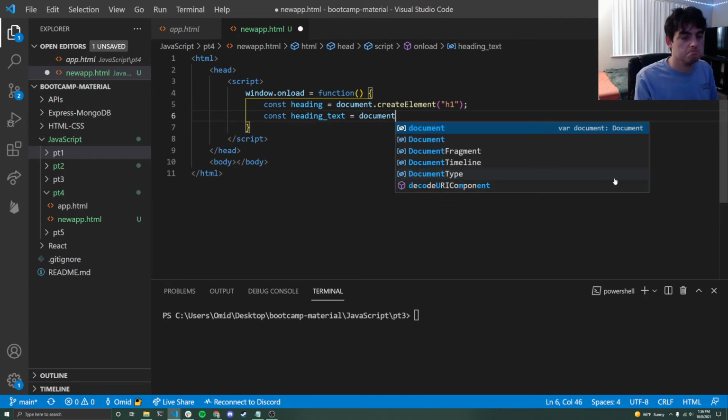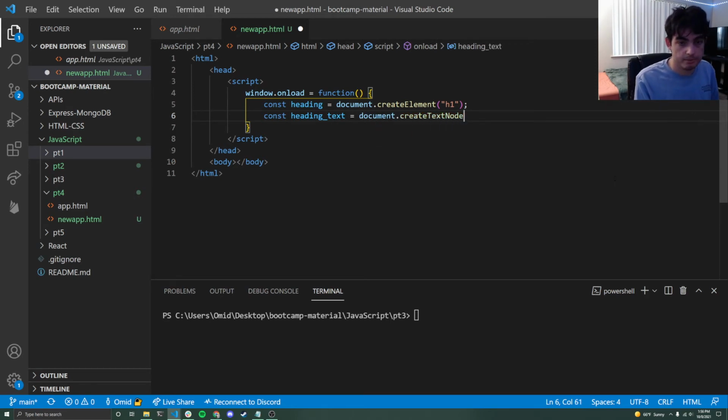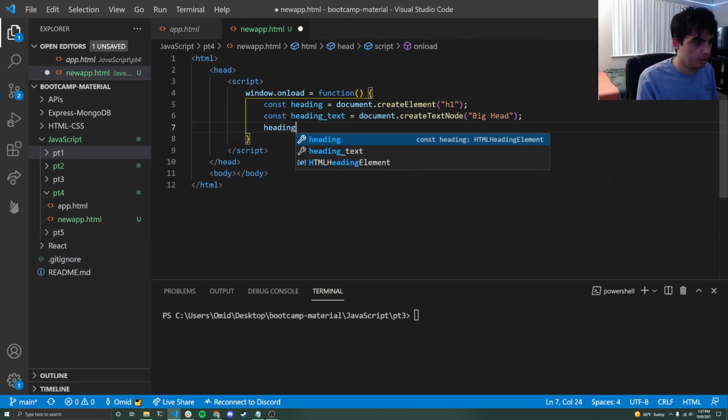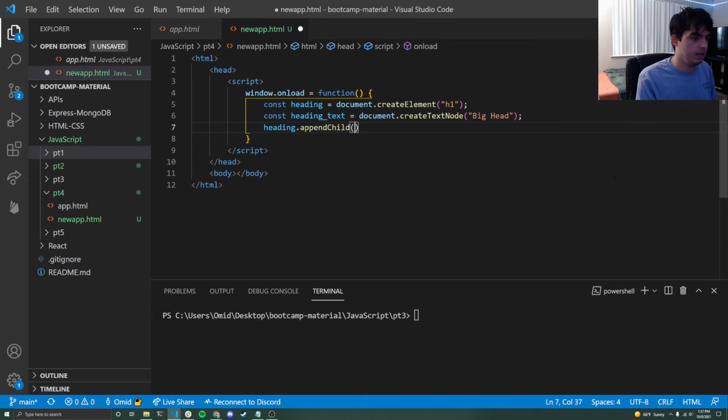So I can say, let's create a text node, okay? And that text node, I can say "big head." That'll show that my h1 has some text that actually says big head. Now I have to do a few more function calls here with the Document Object Model. Again, you don't have to know what these are. It's just proof that you can modify the HTML document itself using the DOM. So I can do heading.appendChild, and I can add the heading text. This, in case you're curious, basically just says that my h1 tag now has the contents of this text. It's been added into it as a child of just regular plain text.